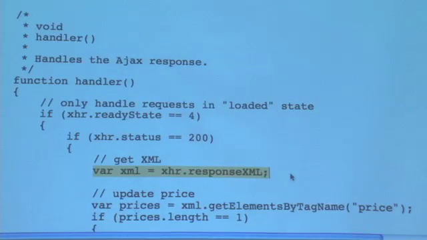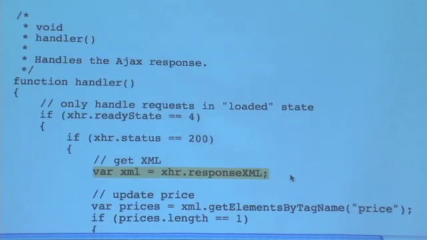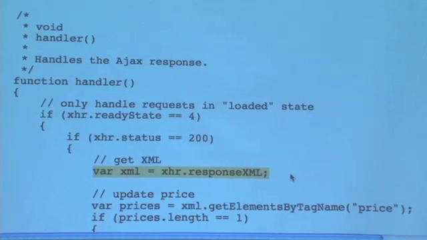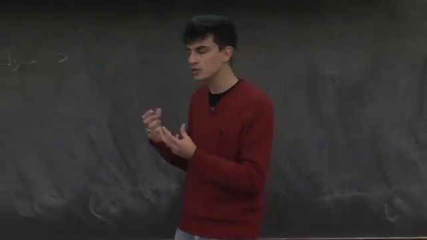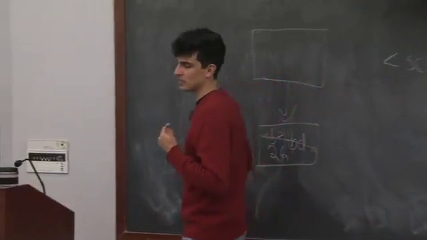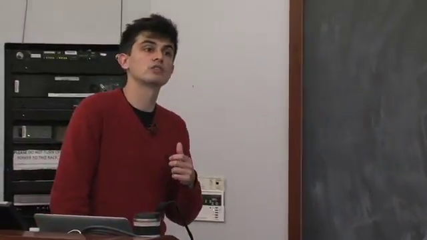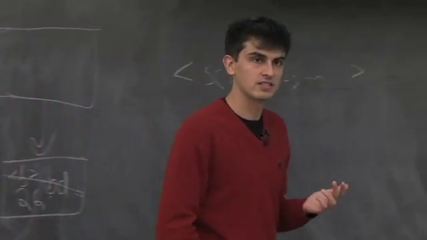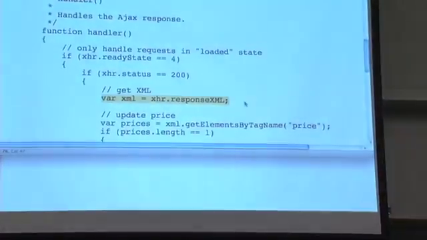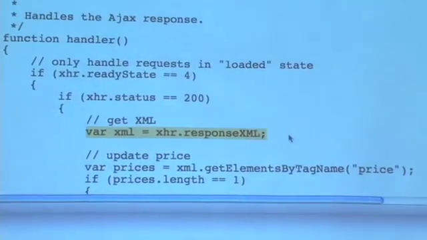And this is because as soon as the header type, the content type, was shown to be XML, then the XMLHttpRequest object knows that the data that was sent is actual XML data. So it treats it a little bit differently and puts it into this field, the responseXML field, rather than the responseText field, which is what you would get if the content type is text/html, which is the default for the output of a PHP page. Okay, so now we are outputting XML, and we're going to treat this as an XML object.